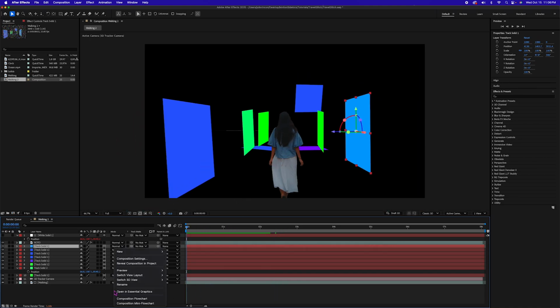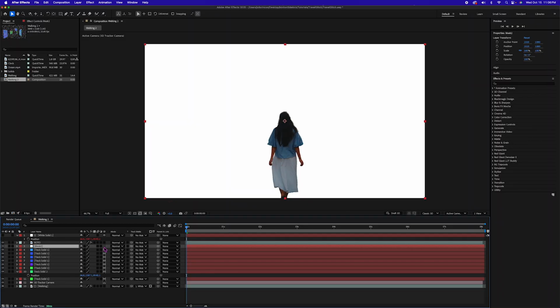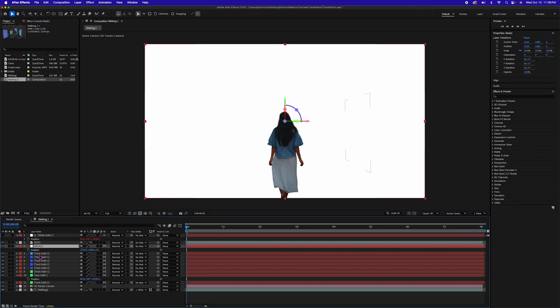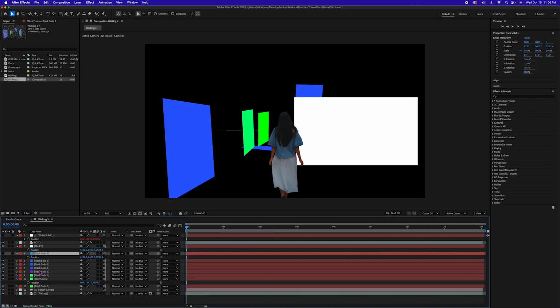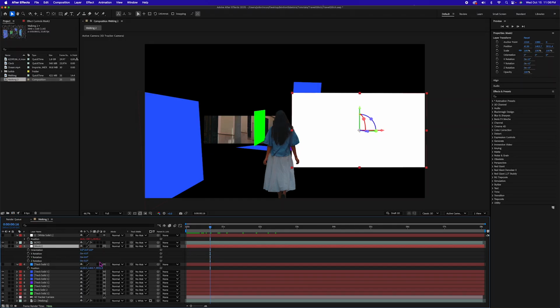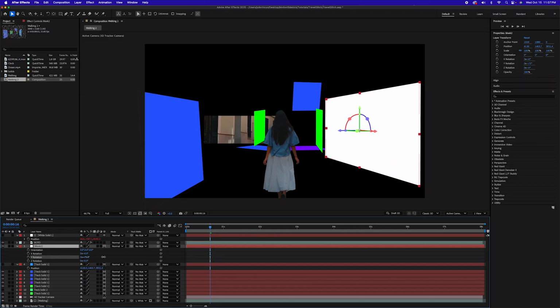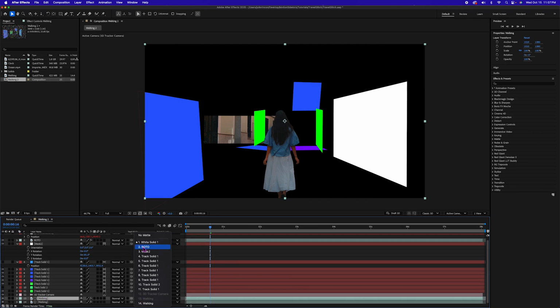So in order to do that, I'm going to right click down here in my layers window and go to new solid. I'm going to call this mask 2. I'm going to make this 3D, and then under position, I'm going to copy the position from this one and paste it onto this one. Then I'm going to hide that track solid because I've already taken that position, and I'm also going to hide this one. Let's go back to our mask 2, hit R for rotation, and rotate this like so. Then we're going to copy and paste the walking layer and change the track matte over to mask 2.